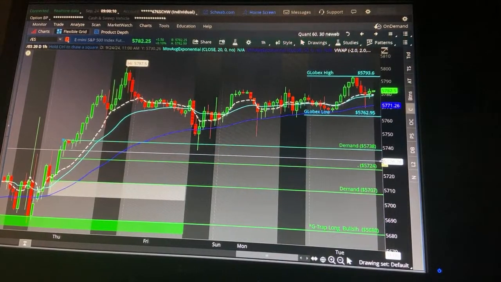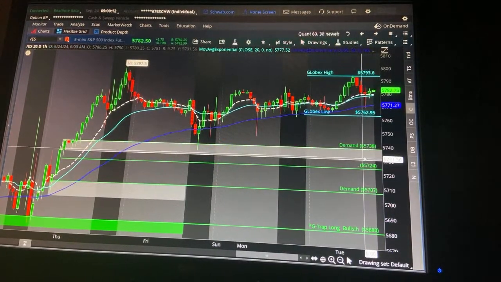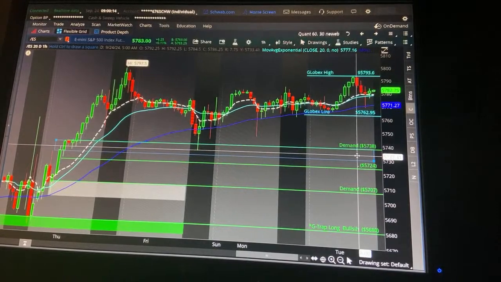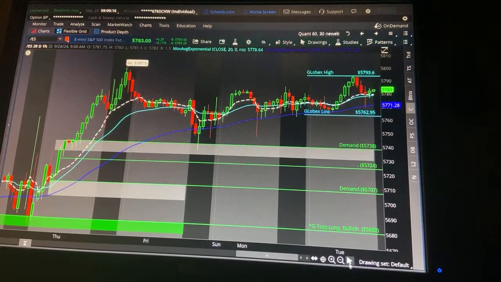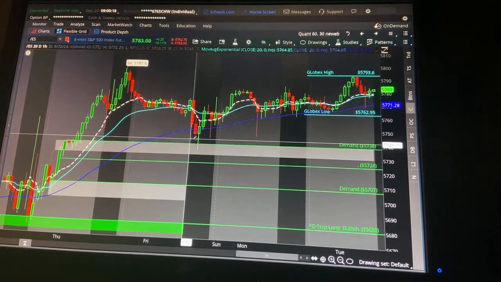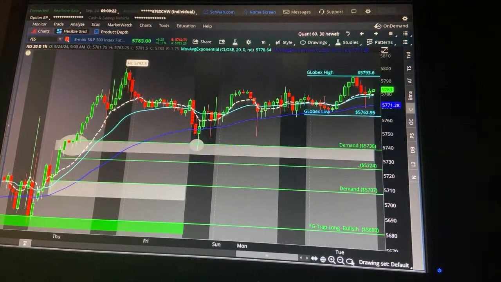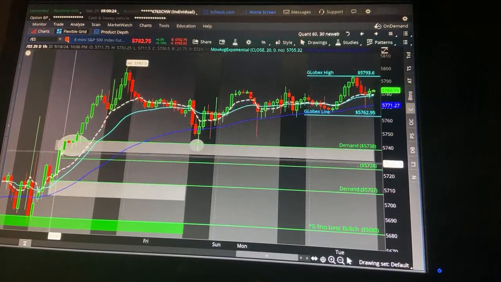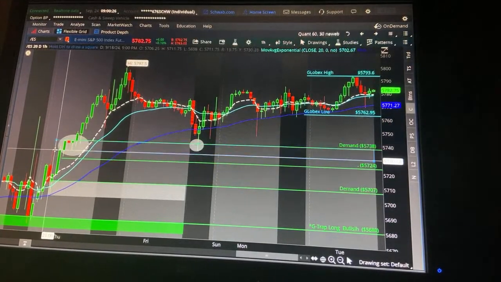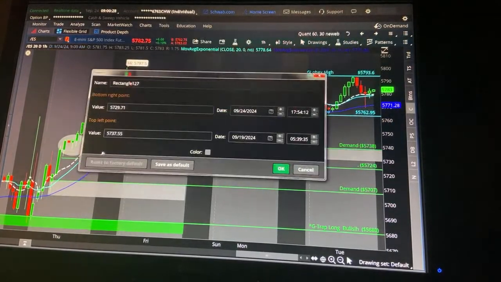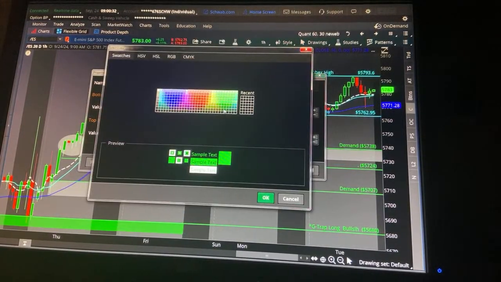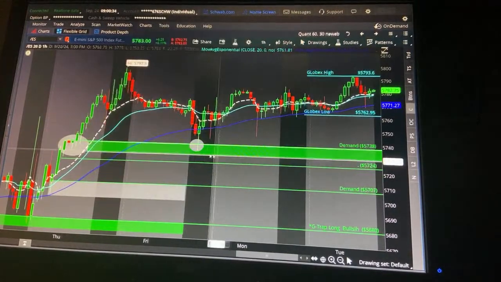Now there's a notation here that I would add, and some limitations to this as well, because this is not what's called a prime or fresh level. It's been tested right here. Specifically, what I'm looking at is this level right over here, this IBI to the left, impulse, basing, impulse. That's the level to the left. The reason why I bring this up is because this level is no longer prime or fresh.